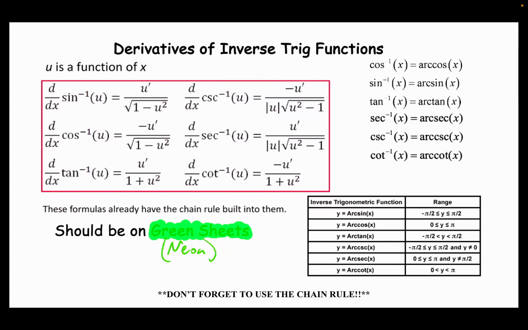So, inverse. You guys know that little -1 means inverse, right? We talked about that yesterday. Sine, cosine, all the trig functions also have another option. Sometimes they'll be called arc: arc cosine, arc tangent, arc sine, arc secant, and so forth. That's the same thing. The -1 symbol or the word arc before it both mean inverse, okay? Some of these you'll see arc, some of these you'll see the little -1. You won't see them both, but you'll see one of them, okay?